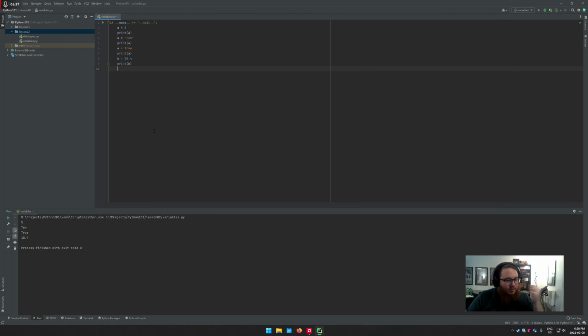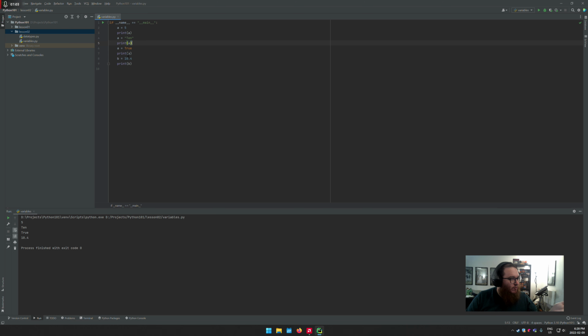And the other thing is there are some words that we can't actually name our variables. For example, Python knows that the word True with a capital T means a value is true. Therefore, we can never write True as the name for a variable, because True is a reserved word. Python reserves it to mean something else. And there's a bunch of other words that exist like that, and you'll naturally come across them.